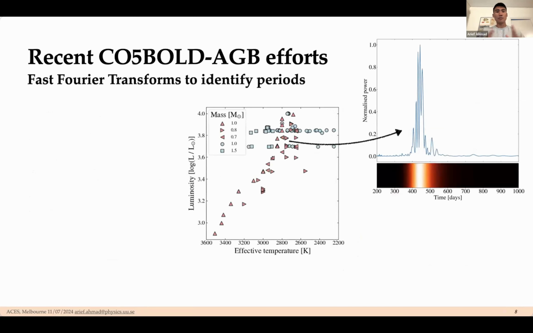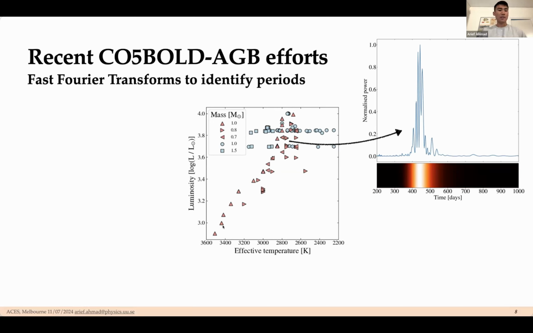And what we can do on all the simulations is to apply the fast Fourier transform to identify the pulsation behaviors. Typically, in the very luminous models in the top right in the figure here, if you apply an FFT, the fast Fourier transform, you will get a spectrum like this. It's normalized power on the y-axis and time in this case on the x-axis. Characteristic of the models here, you would get a strong singular peak, but it's very spread out. And this is in the radial fundamental mode.